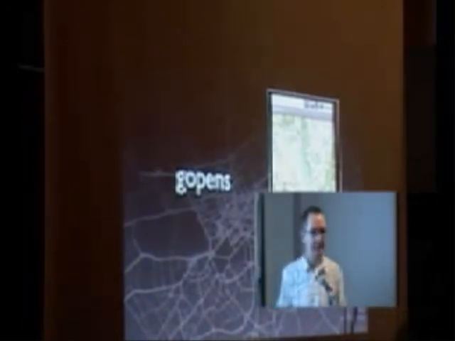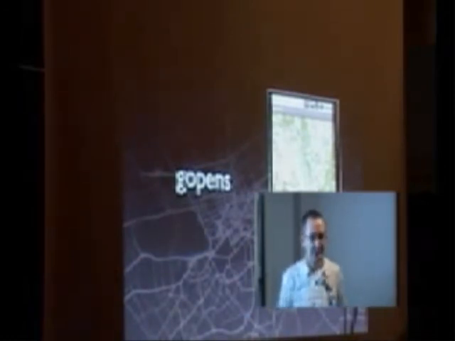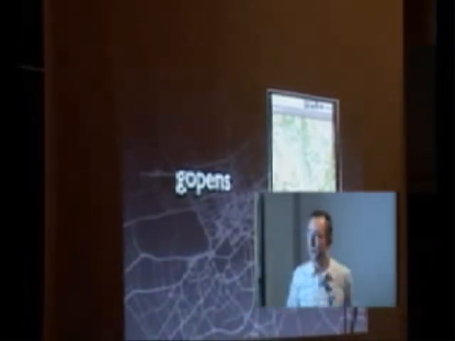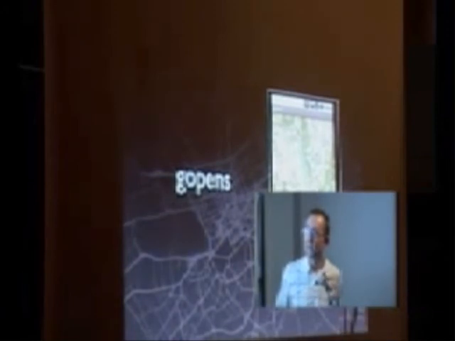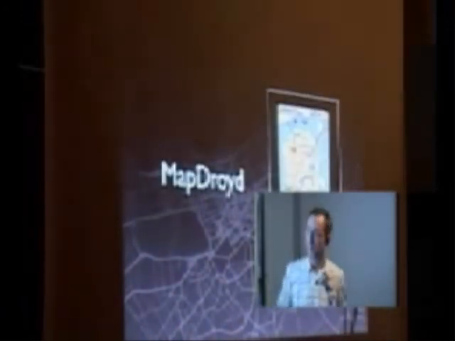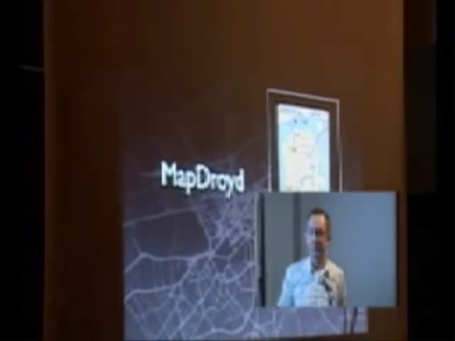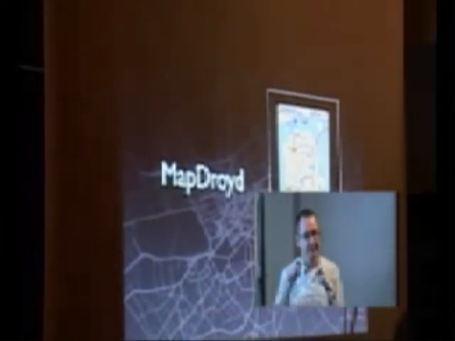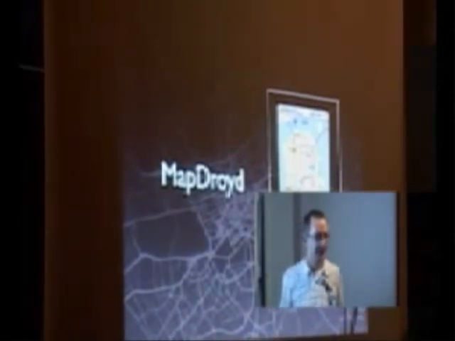So if you did a mobile app for when people go on holiday and they don't have mobile data, if it was storing the Google Maps, you'd get in trouble. With OpenStreetMap, that's actually preferred, because then you're not hitting the OpenStreetMap servers all the time. So this one apparently does that, as does MapDroid. So like I say, before you go on holiday, you can download the area that you're going to be staying in, and then when you get there, you don't have to use mobile data. It can be a lot faster as well. I can do it for Liverpool, and it just means I don't have to wait for the data to load.